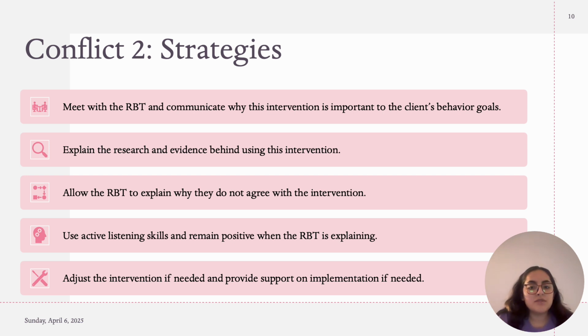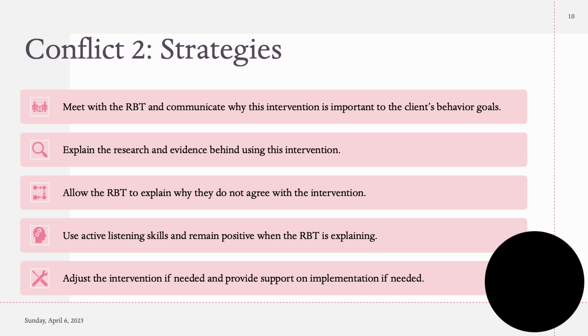Also, allow the RBT to explain why they don't agree with the intervention. Sometimes this is also a great brainstorming opportunity of how to kind of collaborate together and figure out the next steps. Use active listening skills and remain positive when the RBT is explaining their disagreement with the intervention. And finally, adjust the intervention if needed and provide support on implementation if needed as well.